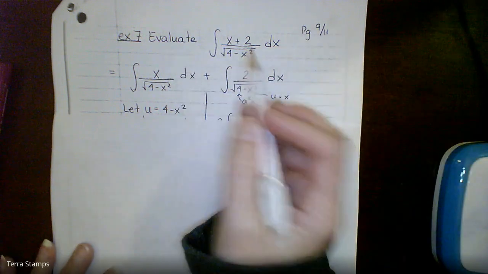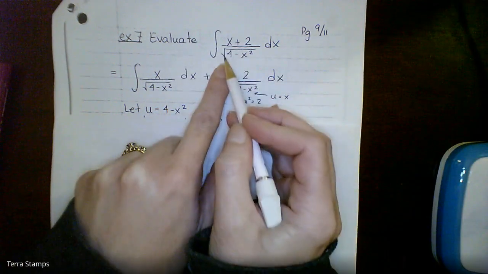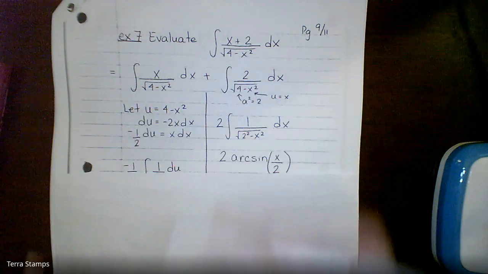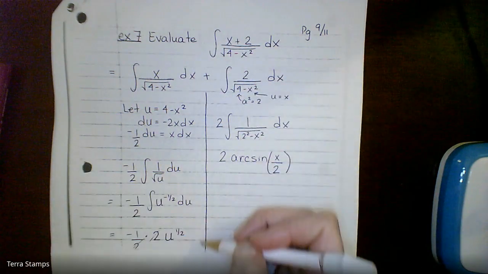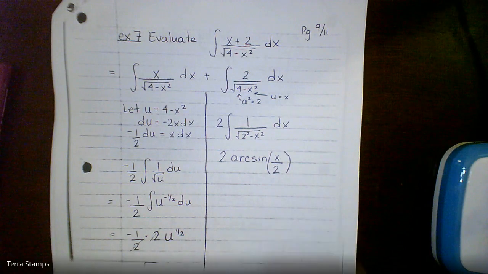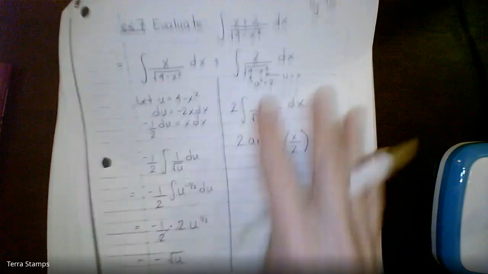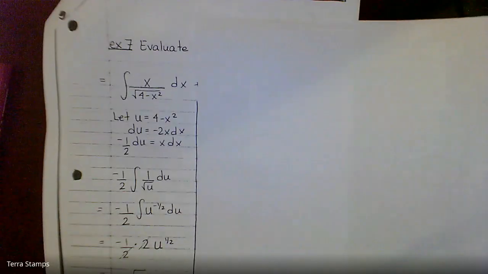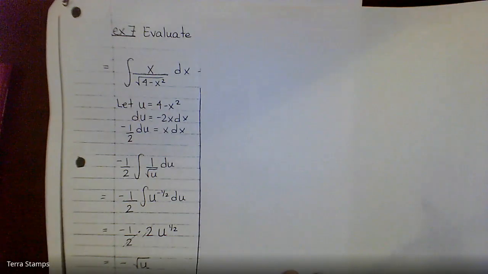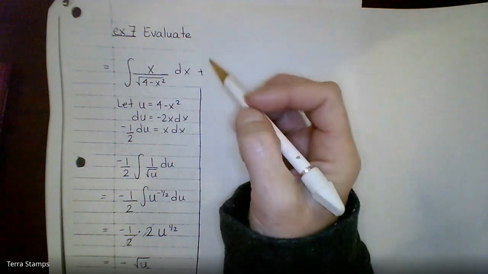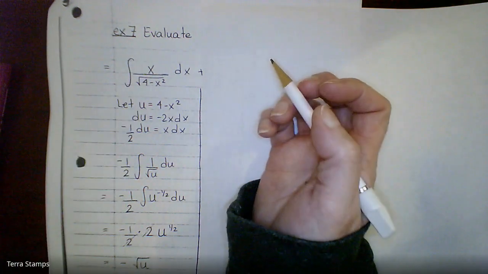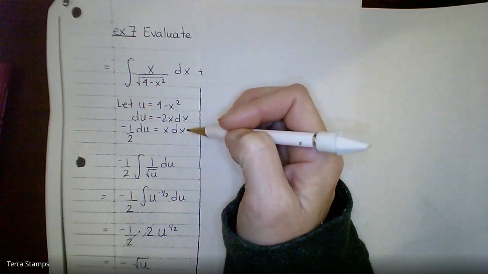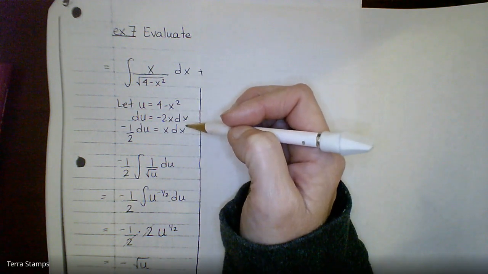So, all right, I'm splitting this up into x over this denominator plus 2 over this same denominator. Now, I got this vertical line in here as a visual separation because I am doing 2 separate integrals. So let me just cover this one up. We'll come back for it later. Let's just look at this x over the square root of 4 minus x squared. This is a nice little Calc 1 integral, all right?